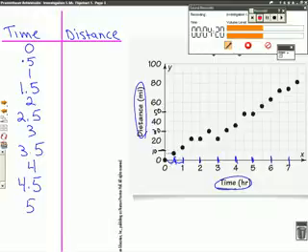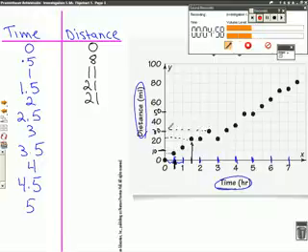So the first point, which is at 0 at 0, at half an hour, which is right here, they're at about 8. 1 is about, I'm going to say 11. 1.5 is about 21. 2, same thing. 2.5, right on the 30. 3, 21. Okay, and all right, I'll do up to the dip down.